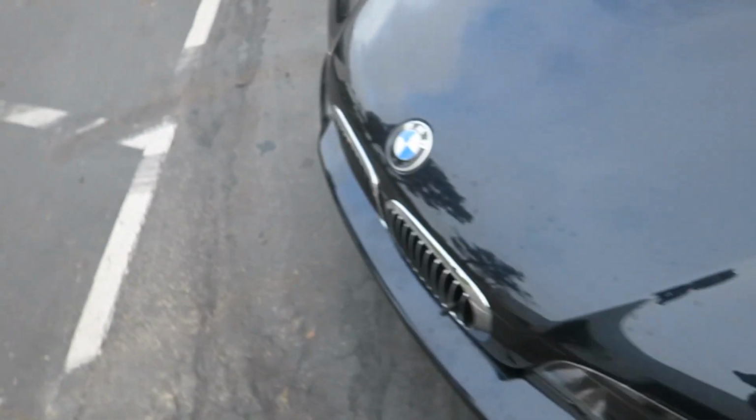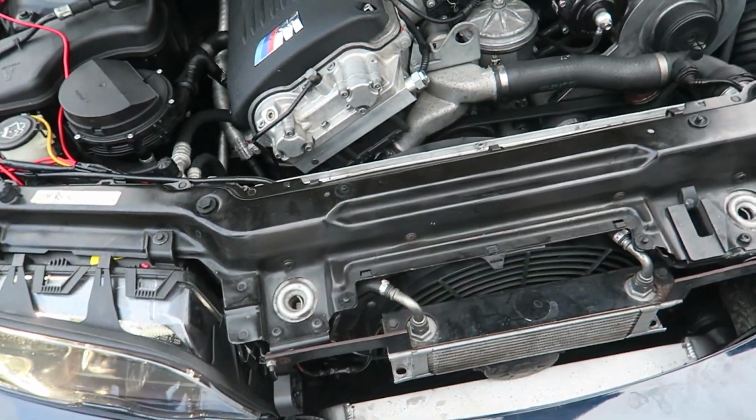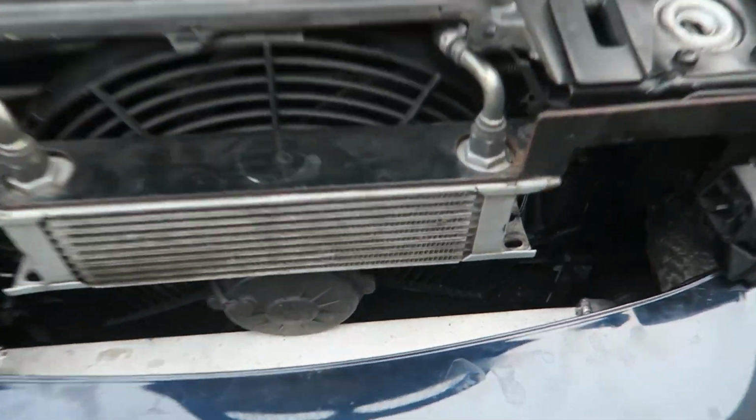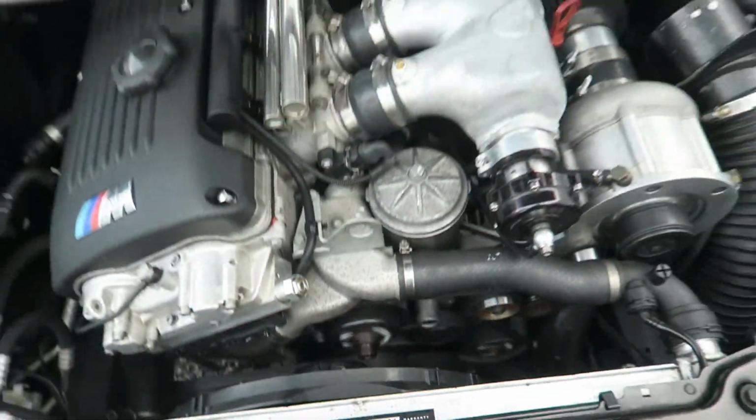Okay, so just got back from the first test drive, and so far so good. I've had the AC blasting, and so far the engine temps have not gone above the middle. So let's see if the fans are on. So neither fan is on right now.